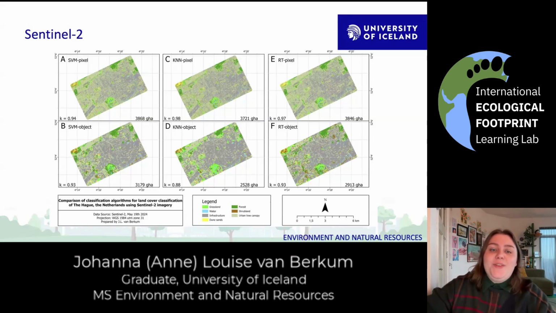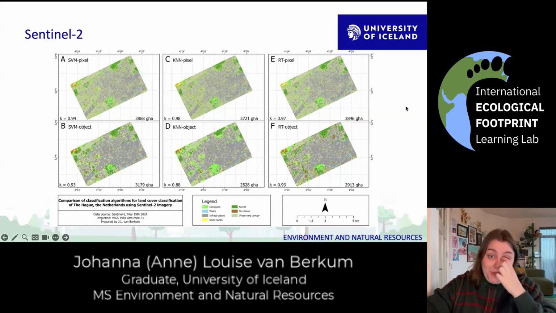So you can see here, for example, this is an actual forest inside of the city, and here as well. And they are correctly identified as forest, not as urban tree canopy. And all of these trees that are in the city are correctly identified as urban tree canopy and not as forest. So I was really happy with this.